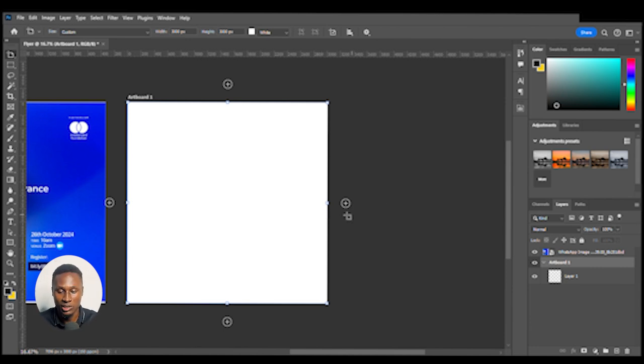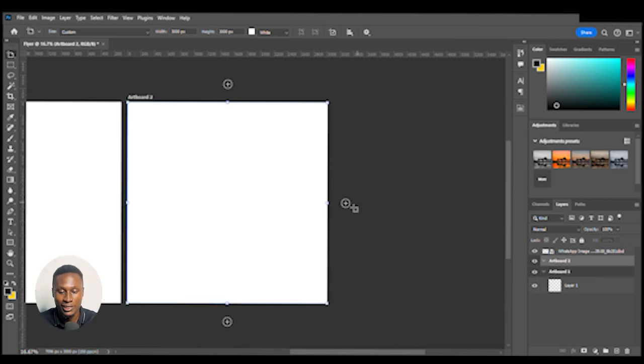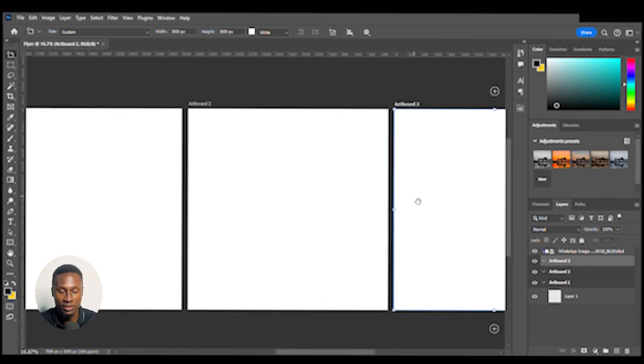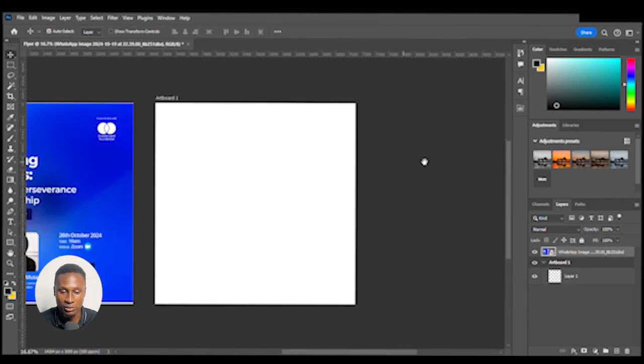You have these plus buttons which you can use to create a new document. So the importance of this is that I can just make variations of my flyer in this particular document. I don't have to create a new document to change some things in my flyers. I can easily just make the variations and look at everything through and export everything individually. Alright, so I'm just going to go back to one document for now.